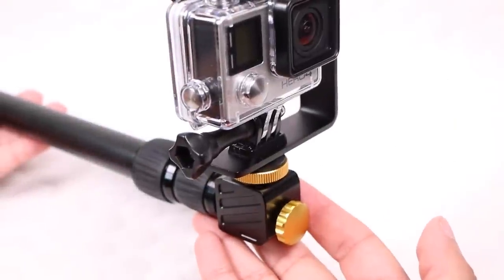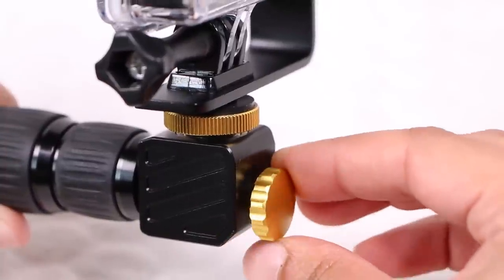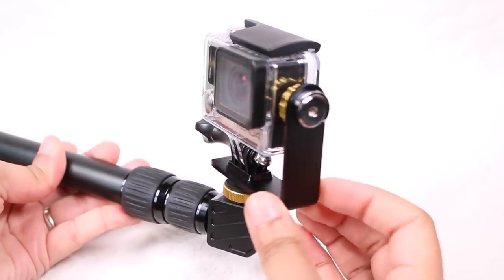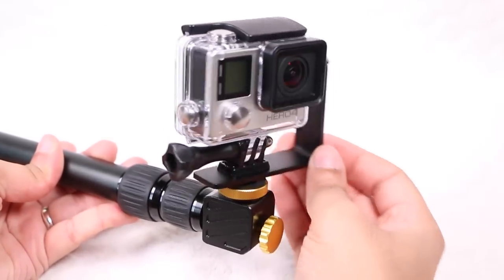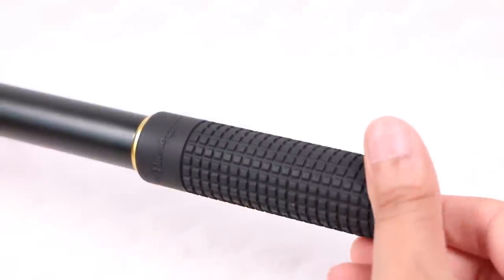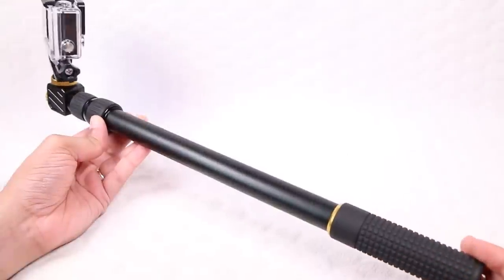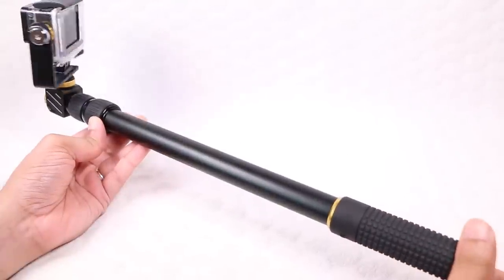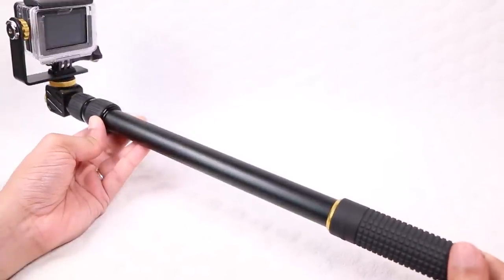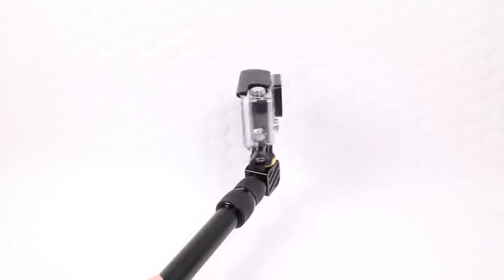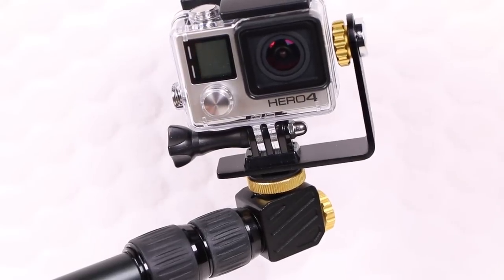Although the real beauty in this device is its super smooth panning. A simple twist of the locking nut at the very end releases the internal mechanism, allowing the camera to pan a full 360 degrees in either direction by twisting the rubberized handle. Turning the handle 180 degrees, for example, also turns the camera by 180 degrees, and I have to admit it's incredibly smooth. A little resistance within the mechanism helps in creating a very smooth fluid pan.